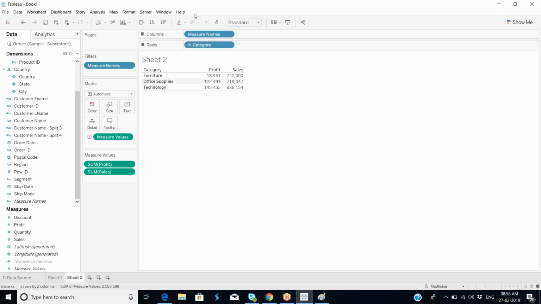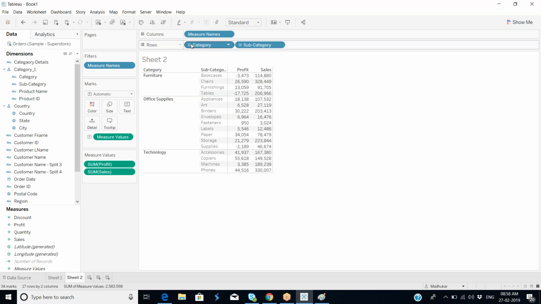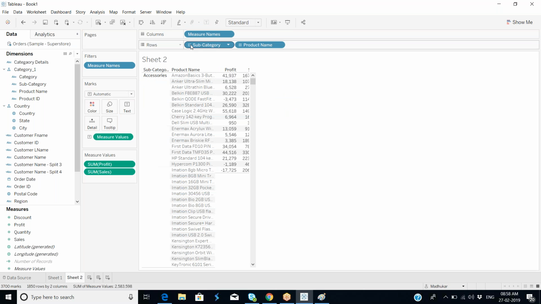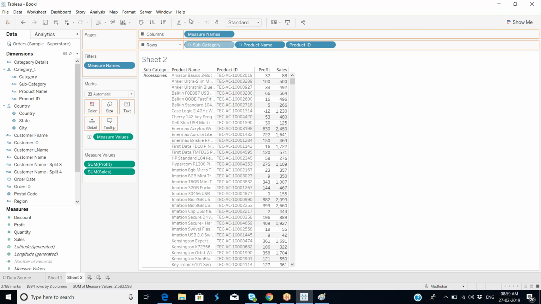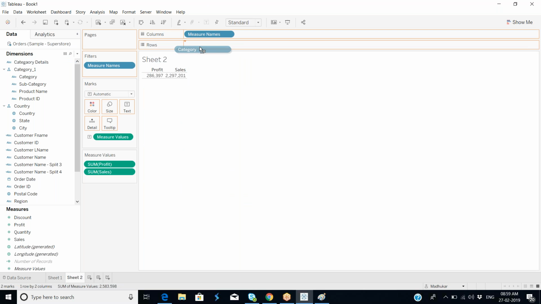Once you define the hierarchy, earlier when I tried to bring the category, I didn't see the hierarchical. Now I can see the hierarchical and the plus sign also. When you click here, I can see the category data. Remove this. But still I can drill down. Sorry, product name. When you click on product, I can see this. So this is the way we can do hierarchical data. We can see the detailed data. I'm just showing it again. So now we have a plus sign.